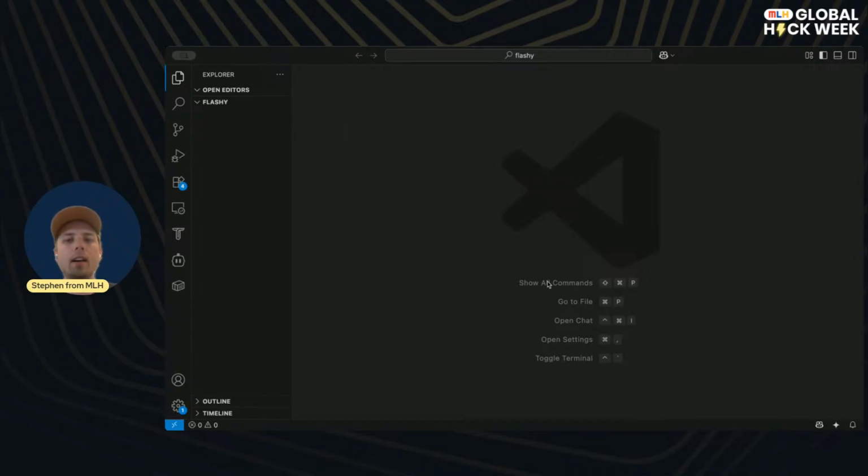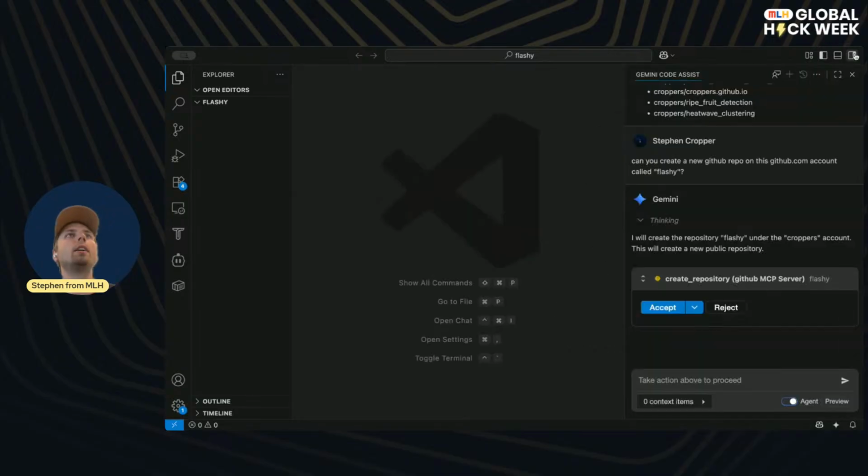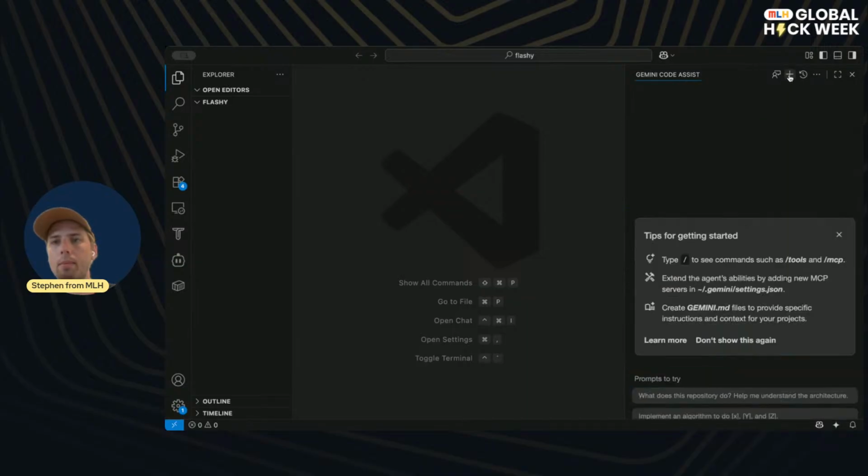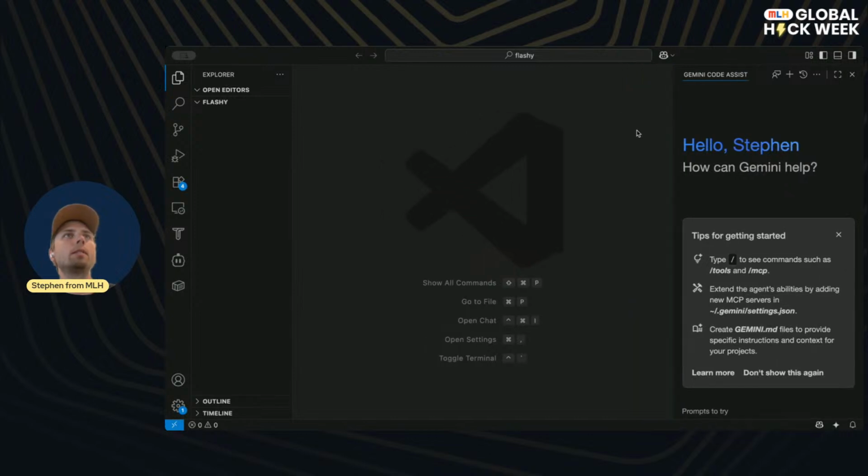And it has a main console, and then on the right-hand sidebar, you can add tools, okay? And so, oh yeah, let's just reject some stuff here. I'm going to make a new content here. And I already have Gemini Code Assist set up, but we're going to get you set up too.